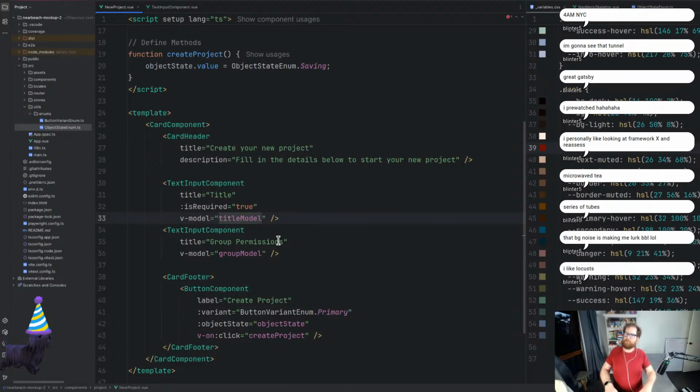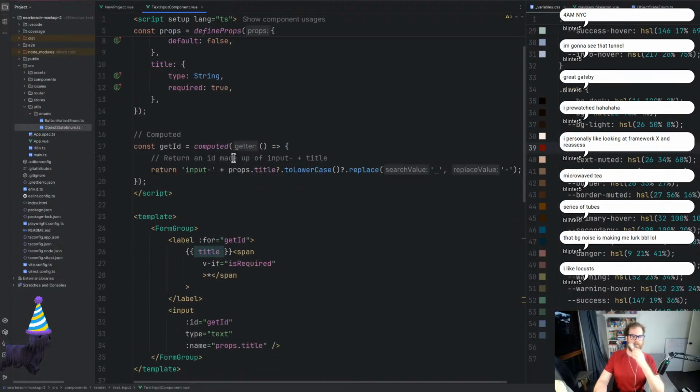So first things first, let's solve this process first. The next thing we could potentially solve is how we're dealing with the validation. Let's get the model sorted first.